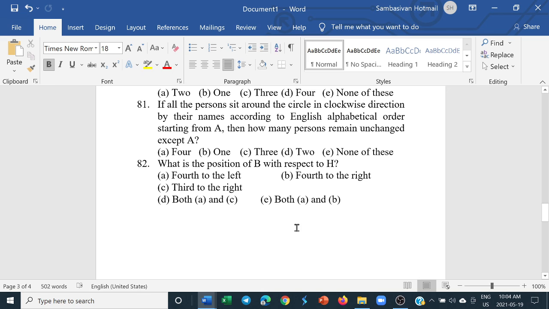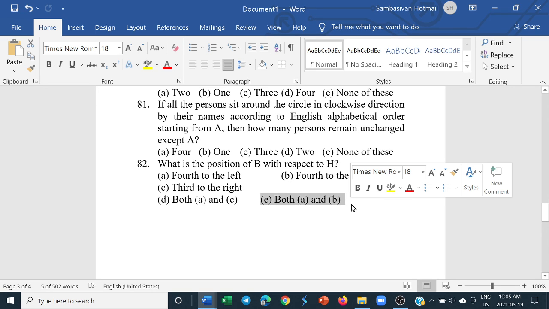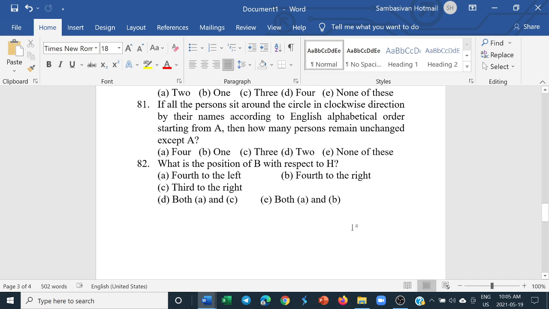So actually, many people find fourth to the right, so they will mark B wrongly. But you must look at the other answer also, where you have A fourth to the left. That is also correct. That is included here and given as option E. So the answer for this question is E and not A or B. This is how we have to be very careful. But this question is slightly easier than what they will be asking in mains.